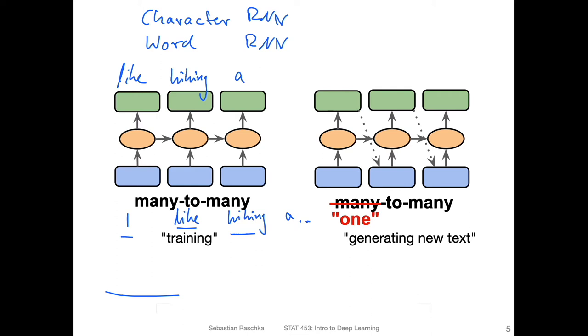For the character level RNN, it's trained slightly differently, but following the same concept. Instead of giving one word as an input at each position, we would just use one character. For example, 'I' then a space, 'like' an 'l' and so forth. In that way, it predicts one character at a time. So we would predict the next character. If I have 'I like hiking,' so 'I' would be the first word and it predicts the white space here. Then the next one would be the white space and then the 'L.' And then the 'L' and the next letter would be the 'I' and so forth.